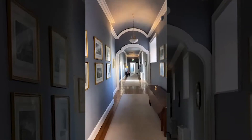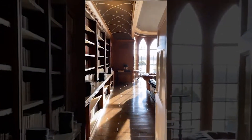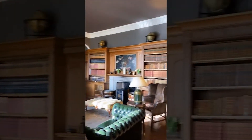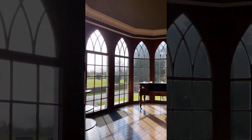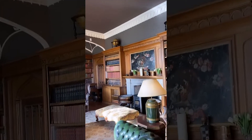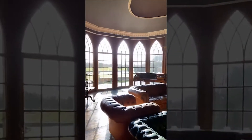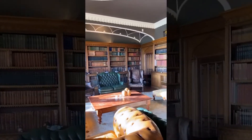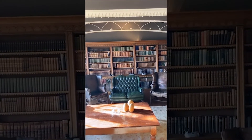I'll show you the library as an alternative for the groom getting ready. The library is much bigger, so if there are a lot of groomsmen, it's the more ideal room for groom prep. The groom can always get ready in the Guinness suite initially and then use the library as well. As you can see it's quite a different look and feel — if you want that contrast with the boys in the morning, this is a great spot. With that window, there's so much light and a lot more space for a larger bridal party. This room also allows so much light regardless of weather that after your ceremony, if it's raining, you can use this room for bridal portraits, family shots, or group shots — I've used this backdrop for the bridal party and it's just amazing.